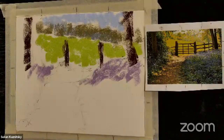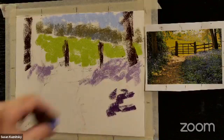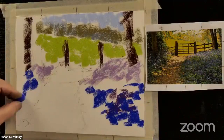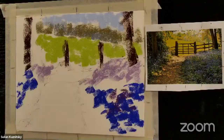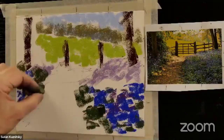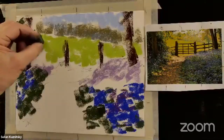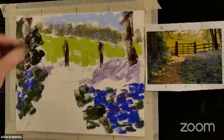I'll put the medium on top in a minute. There are those big purple flowers — these are kind of a bluish purple. I'm picking up a combination of purples and blues, making it very strong and bold, much more than I know I'll end up with. I'm looking for big shapes of these flowers, not individual little flowers. When I squint at my photo I see mostly this big shape. Next I'm putting in some of the foliage — going a little lighter there. I'm just trying to cover my paper with a layer of pastel. There's darker foliage over here, and some really dark shadows next to this tree.